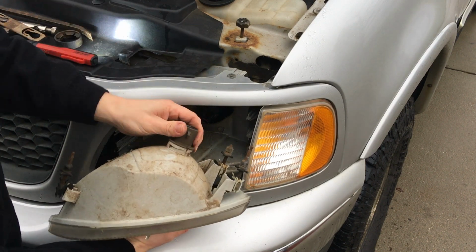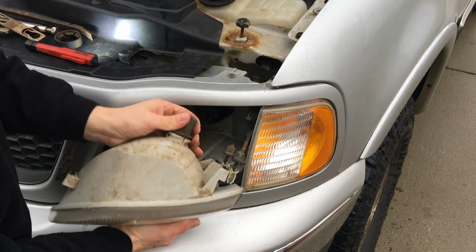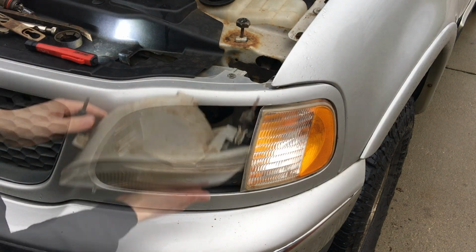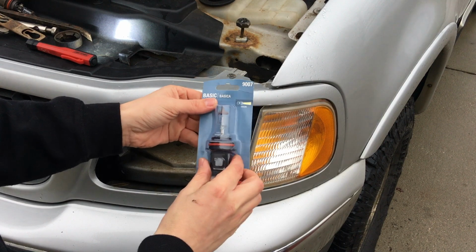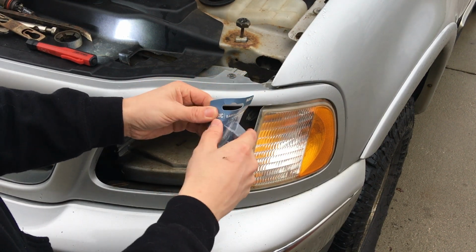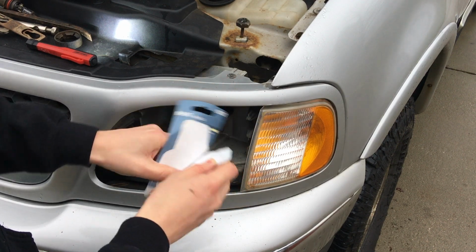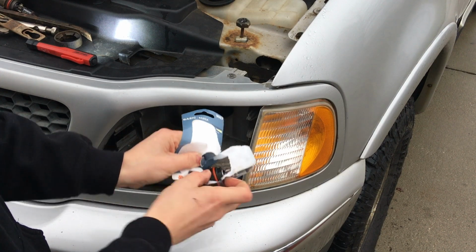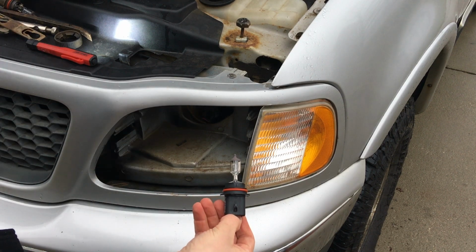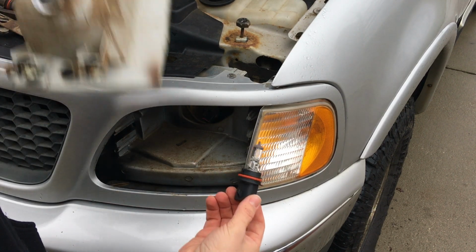So what we're going to do is go ahead and unscrew the retainer, and we can take our old light bulb out, and we'll get the new one and put the replacement in. So here's the replacement bulb. It's a 9007. I just bought a cheap basic one because I wasn't replacing the other side, so I wanted to just keep it the same. So I'm going to move it out of there. Now one thing you don't want to ever do is touch the actual bulb, because you can make it have a premature life. So we'll go ahead and take the housing.